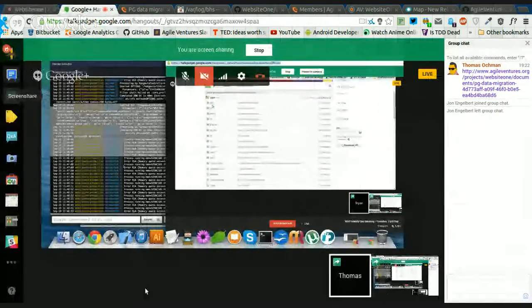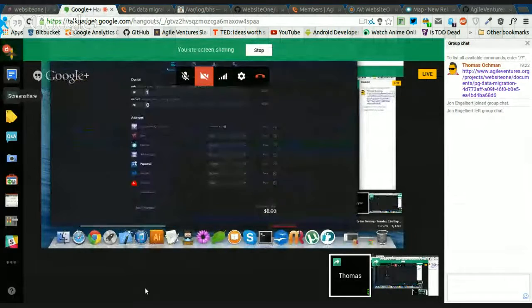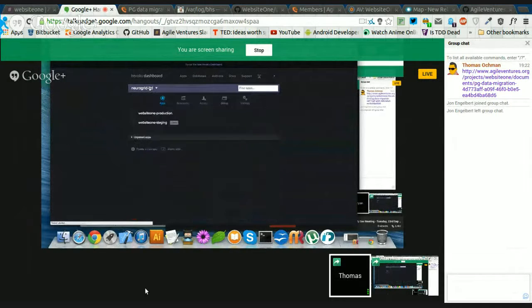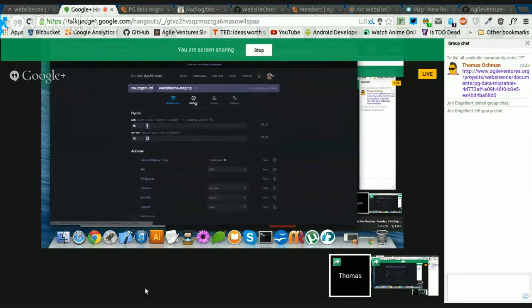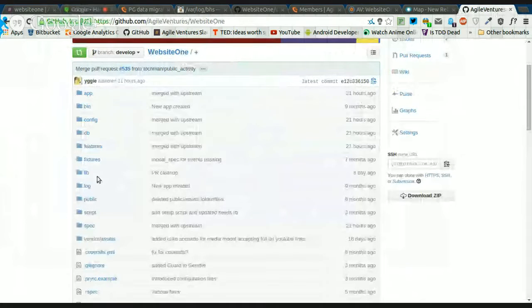Let's roll back staging one step further and see if we can get the same errors. If that has anything to do with it, then we can roll out the... then it's probably something else. Let's see the activity. 97.